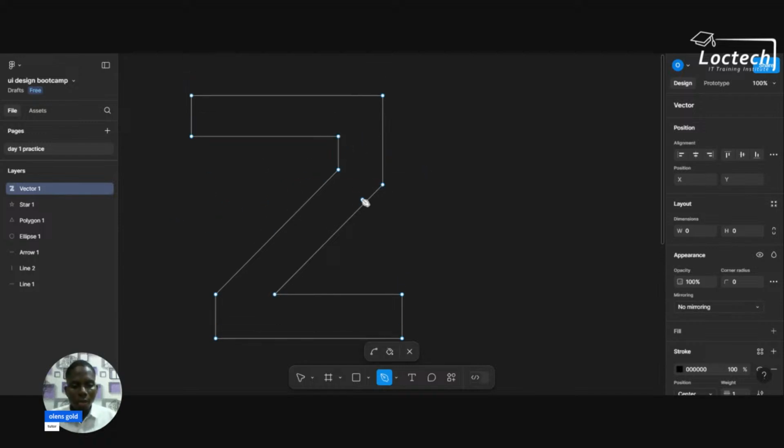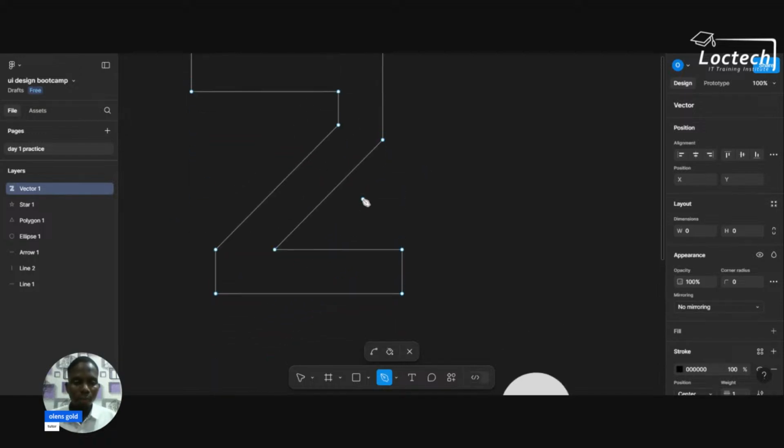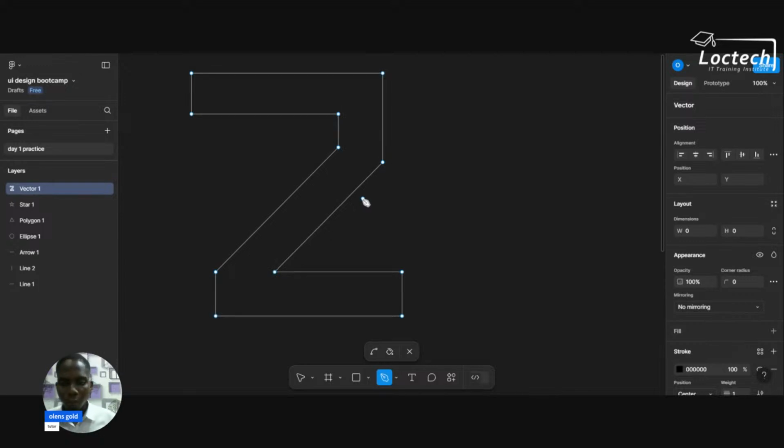I know it's not looking much like the Z that we all know and love, so we're going to fix that in a bit. So here's how this works. I'm going to give you guys a brief break once again to draw your own letter Z, and we're going to come back in 2 minutes. I hope by then we are all done with our own letter Z. We're going to come back in 2 minutes and we're going to edit this guy. I'm going to show you guys how to edit a customized shape after you have created one. So I'd like you guys to get started immediately, and I'll see you back in the next 2 minutes.